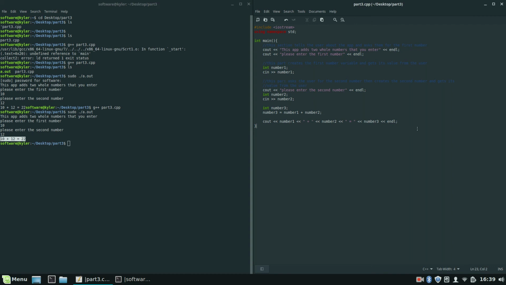Oh, I seem to have forgotten also that we need to end our program by saying return 0, semicolon. We'll save that again, compile it again, and run it again. The first number is 10, and the second number is 12. And we can see that we have completed this project of allowing the user to enter a number, and then enter another number, and then add those 2 numbers together and output the result. In the next section, I will show you how to do this in a more clean and easy manner.